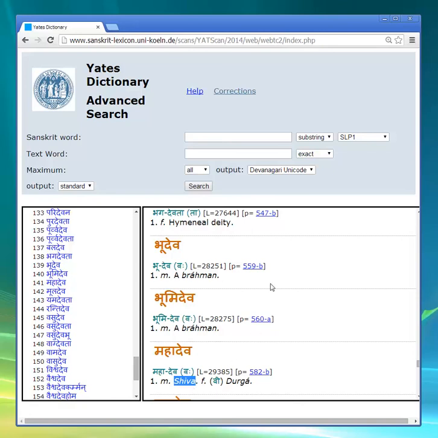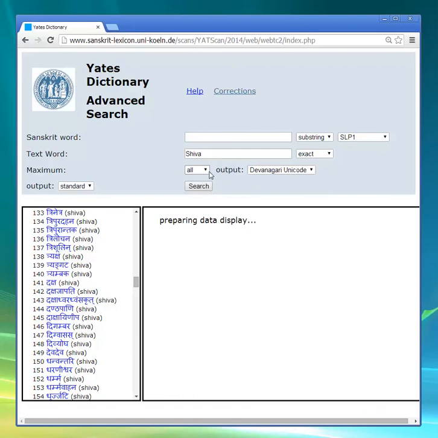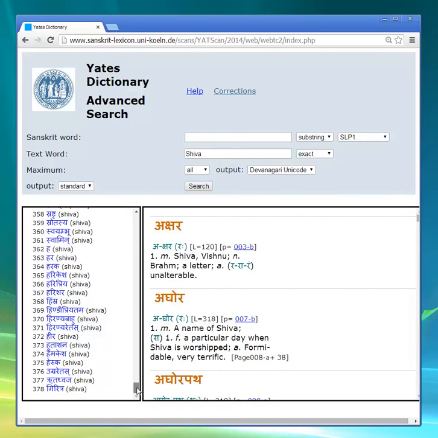It's just part of the definition. So if we tried to search for all the words that had Shiva somewhere in the text definition, and we're still finding all of them, well, there's quite a few, aren't there? 378. And you can see all of these do have Shiva in the definition in an exact form. Let's change this just to speed our searches up a bit, back to 20. That's a good intermediate value.